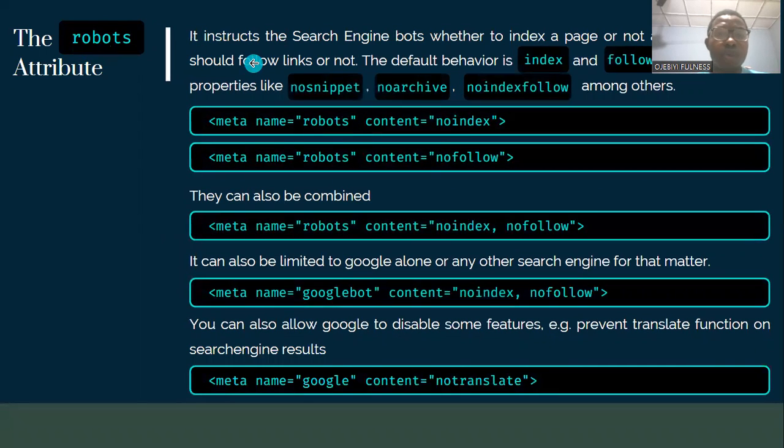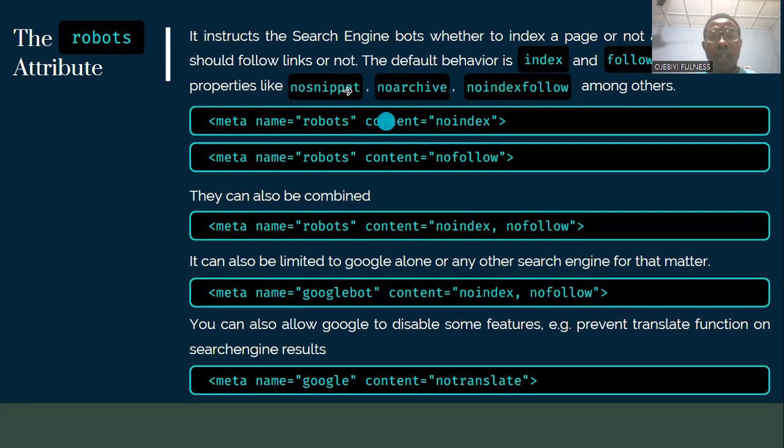The robots attribute instructs search engine bots whether to index a page or not, and whether they should follow links or not. The default behavior is index and follow, and we have other properties like nosnippet, noarchive, noindex, nofollow, among others.